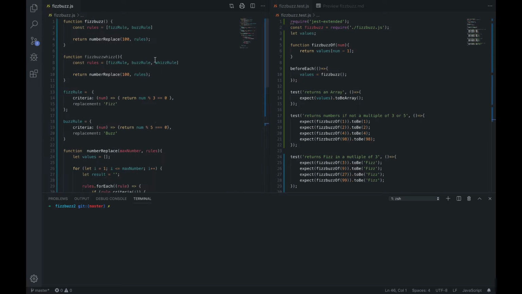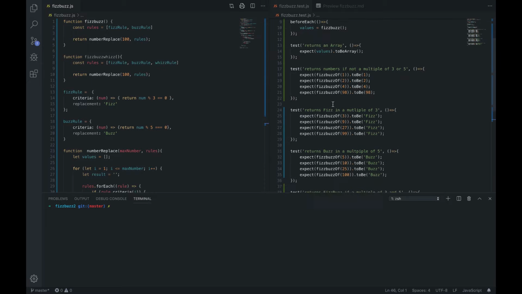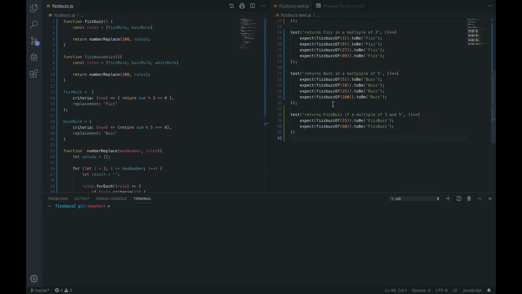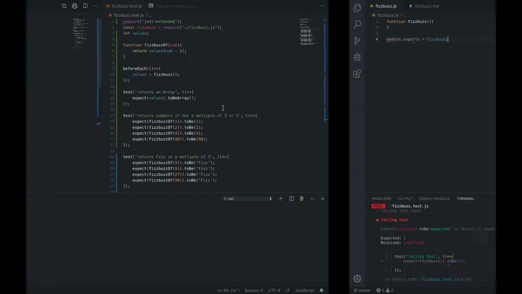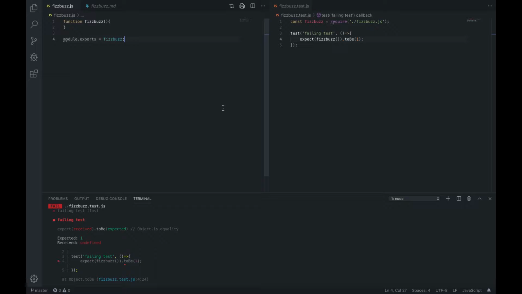But the rule idea worked pretty well. Last time we had some problems with spelling. I think I've spelled multiple different ways, and we had some problems with creating modules at the end, mostly because of a typo. So hopefully this time we won't make the same mistake. But yeah, let's go ahead and jump into it. We have a failing test. We're going to go ahead and kill that.